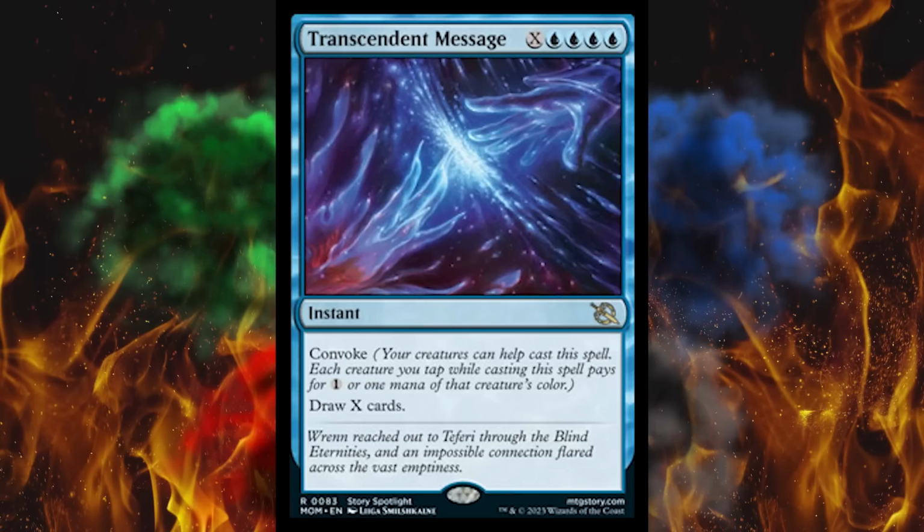Oh, wait, no, it's message. So it's 4 blue plus X. Oh, this should be good. It's a story spotlight card. Oh, come on. I guess I have to read the flavor text then. Warning, I said I wouldn't, but okay.